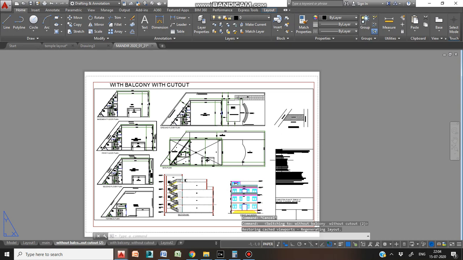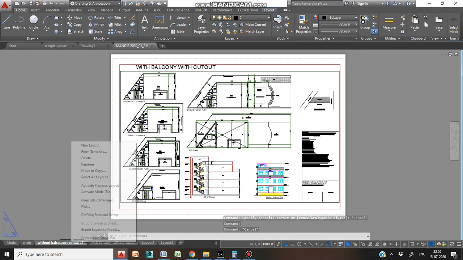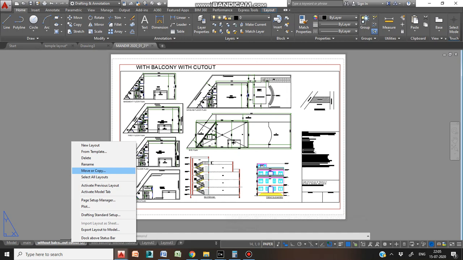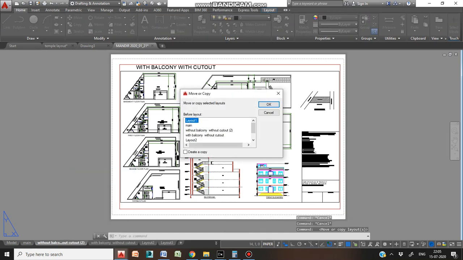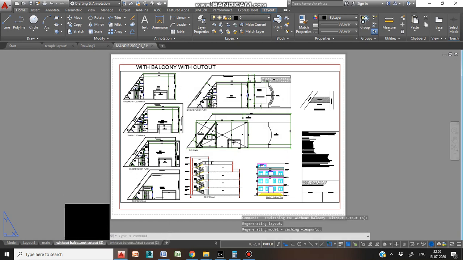See, I have just created one, and now when I have to copy this same thing, suppose I want the same model space size and the A3 size. So what I'll simply do is right click here and do move or copy. Suppose this one I want a copy of, because it's already done, it becomes easy. Create a copy, then we have a copy of it.